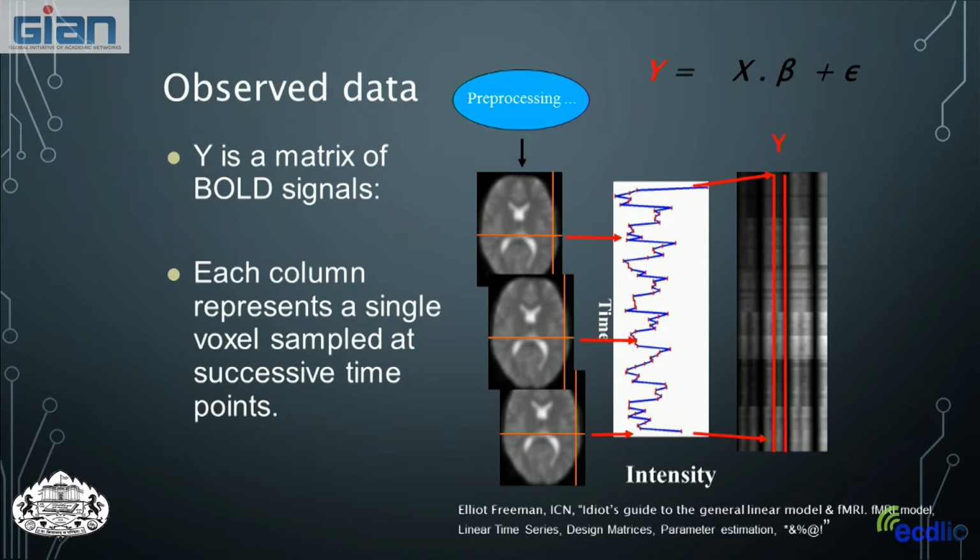So again, we're doing this for each voxel individually, a single voxel, looking at how it changes over time. And you could represent these, instead of a time series like this, by intensity changes in a grayscale, because that's actually what we're looking at. We're looking at how the grays and the whites vary in this signal. You could represent one voxel in terms of a column here, you see within that red. And so instead of looking at the peaks and the valleys, we're looking at the changes of the gray intensity over time.